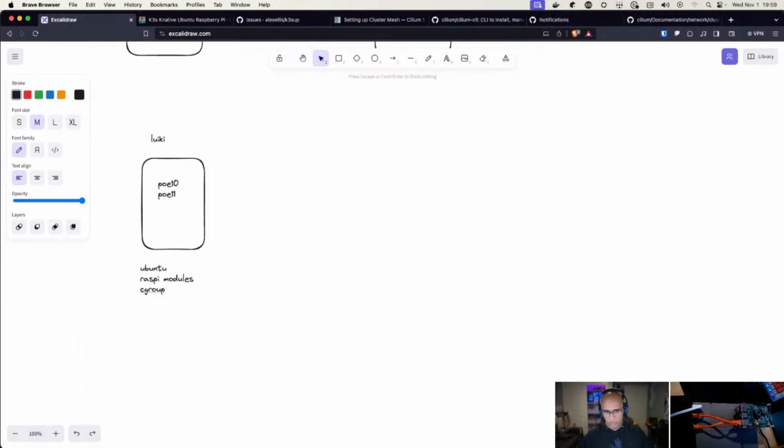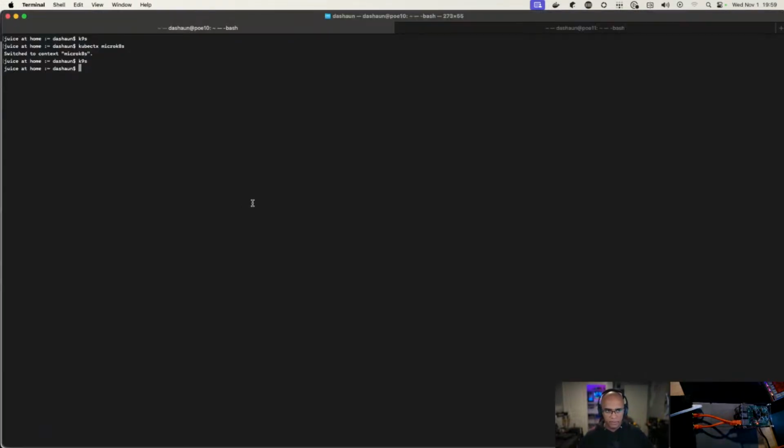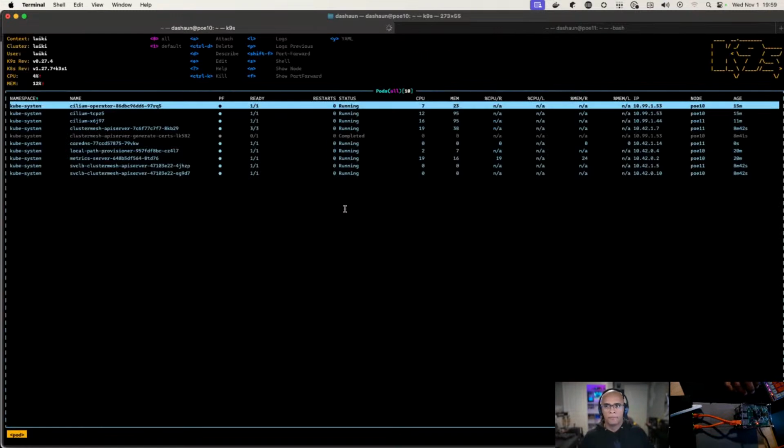What else do we do? Cilium and clustermesh. That's where we're at, right? That was the step that we took. CTX, Luki, K9s. Yeah, and it's good. It's ready.